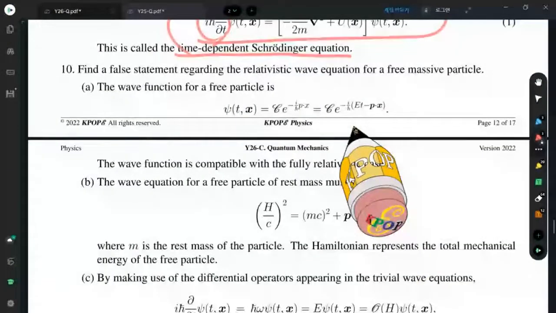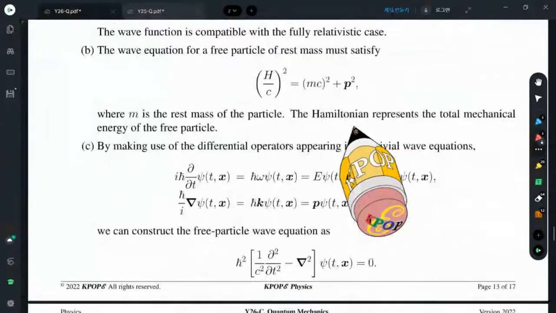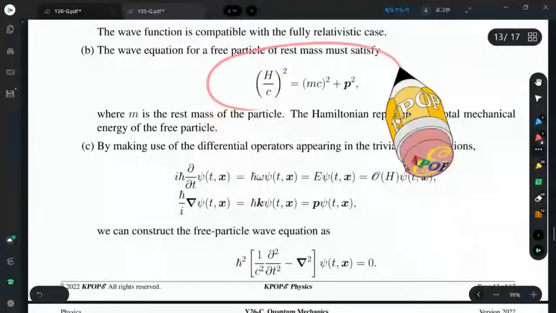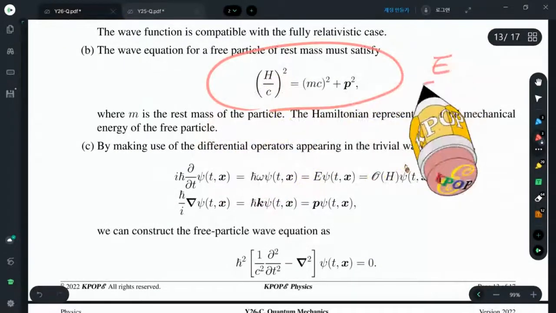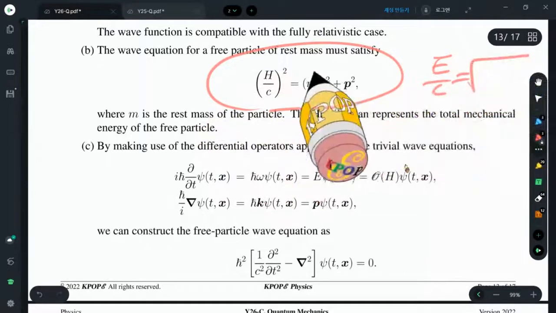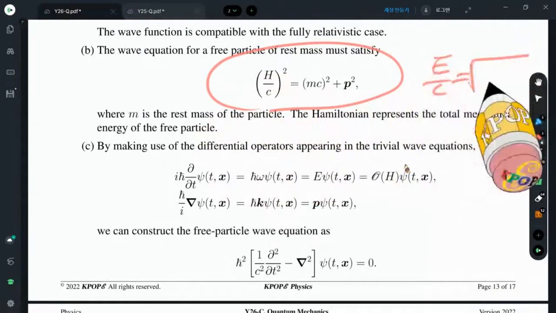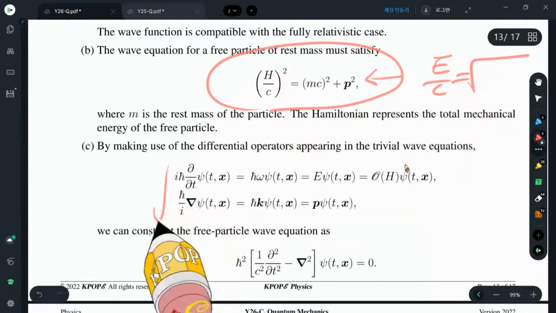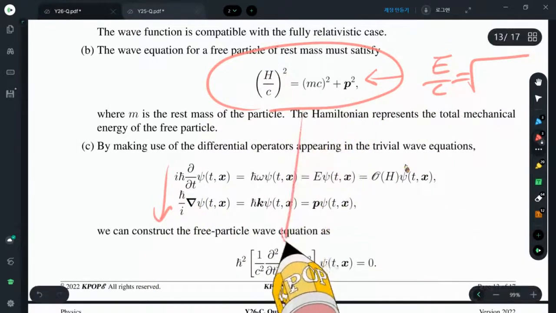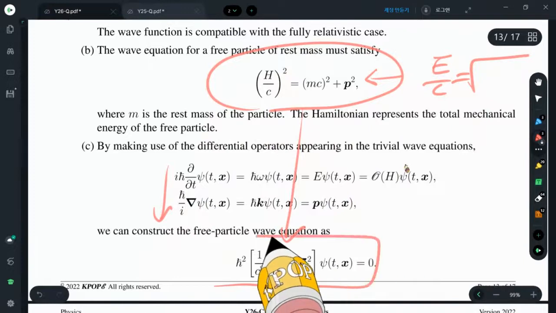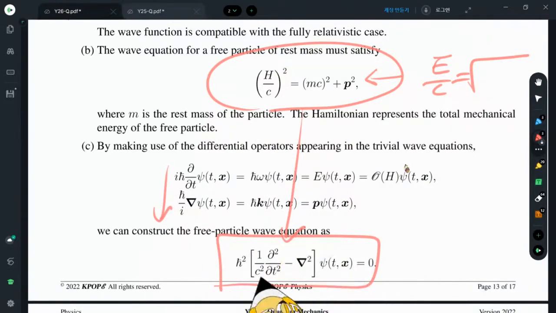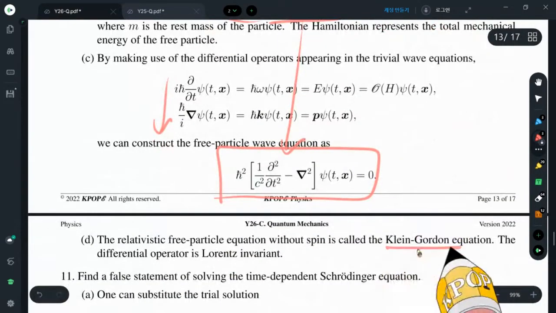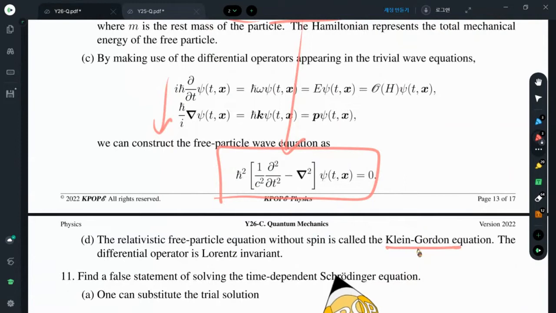various problems. And furthermore, we can also introduce a completely relativistic equation. Energy over c is the square root of m squared c squared plus p squared. We just square this equation to find this, and a similar method can be applied to find the corresponding equation. This is very similar to the usual wave equation for light, and this is called the Klein-Gordon equation.